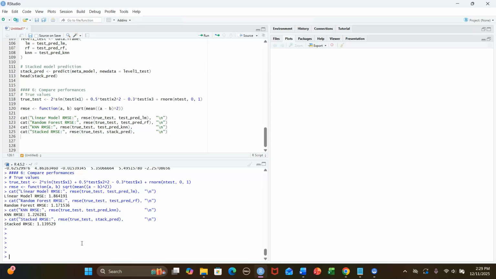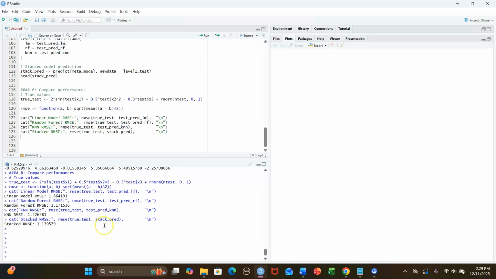So it is smaller than the RMSE of all three base learners. The random forest has a higher RMSE, but it's not much higher than the stacked model. All right. So this is a simple demonstration of stacking different base learners.